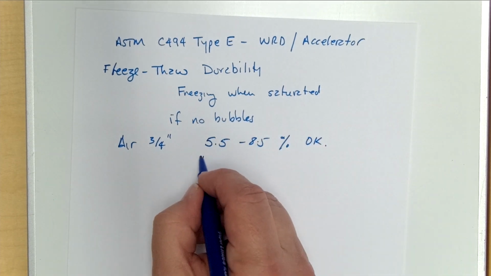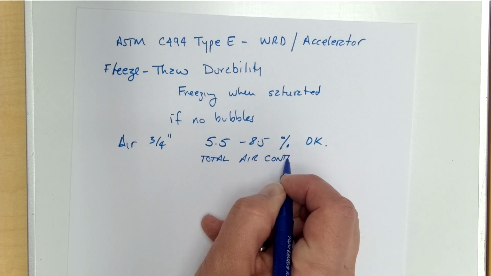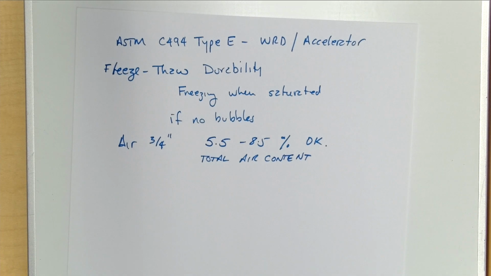And this is the total air content. And it's a really easy, it's a good spec, because I can bring out an air meter, fill the meter up, check it. It's a complicated piece of equipment. Balances a known and unknown volume of air. Uses Boyle's law. P1 V1 is P2 V2, and the only thing we don't know is V2. And away we go, and we can measure it. What we really care about is how close together the bubbles are.